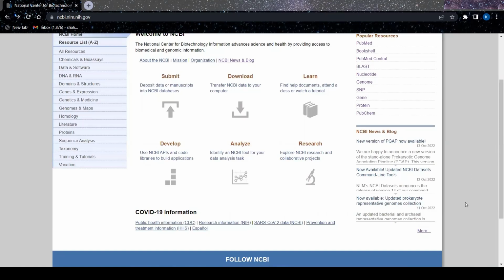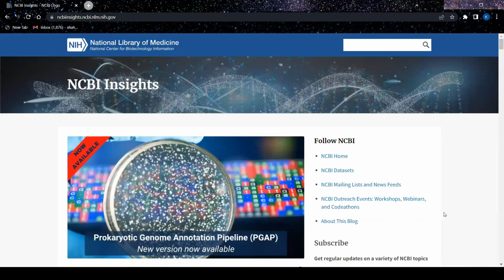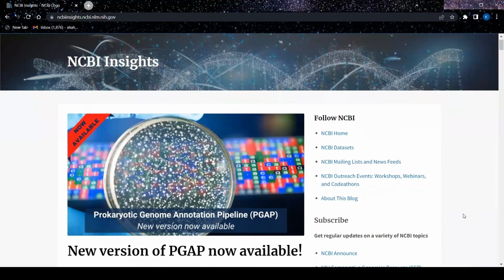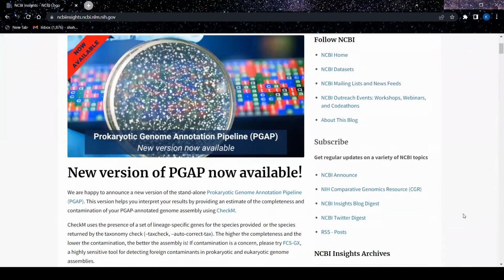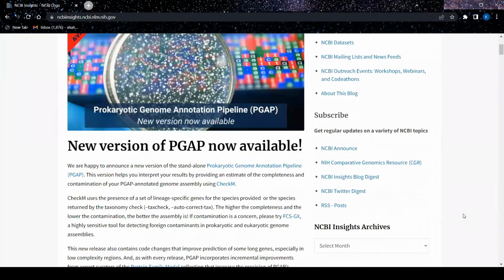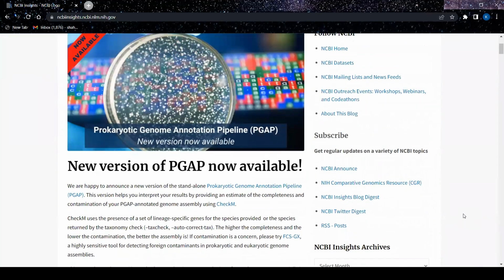Below it, on the right hand side corner, click on More. It will open the portal of NCBI Insights, which is a complement to their existing education and outreach programs, social media outlets, and help desk user support. If you have any doubts on topics or suggestions for the blog, you can post them here.